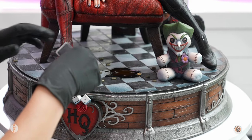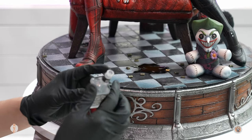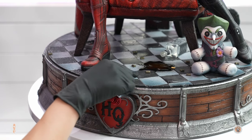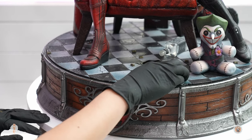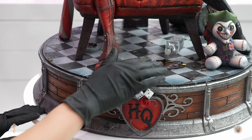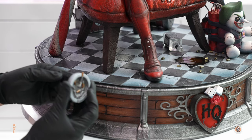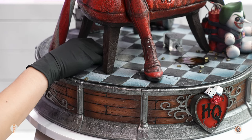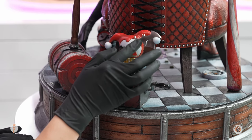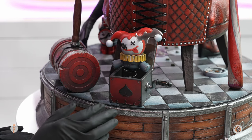Here you have a bottle of Jack, it said Johnny Daniels, but it's Jack Daniels. Spillage all over the floor, and you see a lot of bullet shells laying all around. And here you also have the ashtray with cigarettes in it. You can place this anywhere you like as well. And here you have the Jester box with a batarang stuck in it. These kind of wiggle around too.